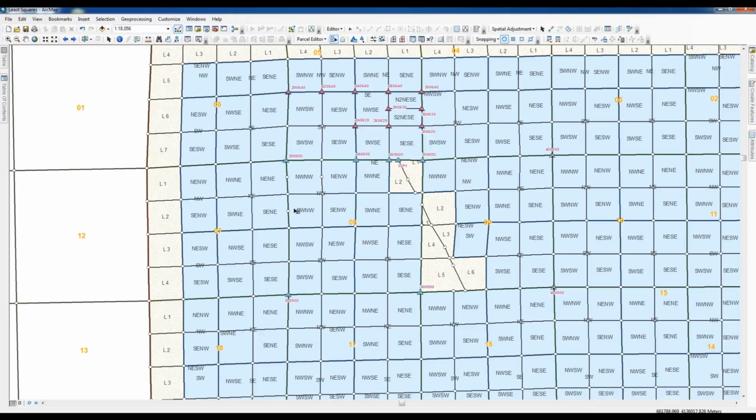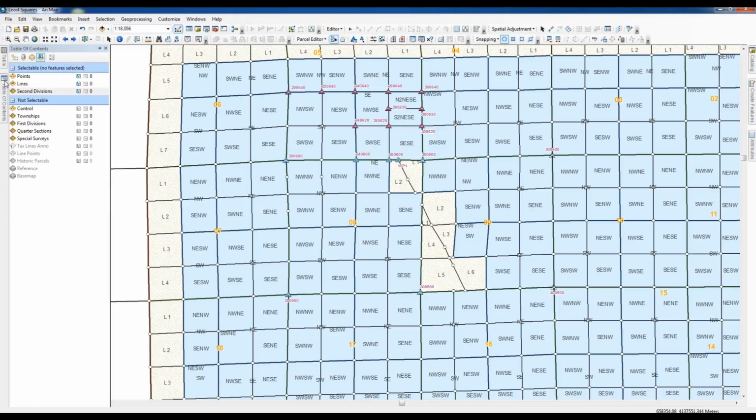And so what it will do is it'll try to go through the process. It will not eliminate the parcel point. It will not merge the courses. And you'll end up with a line point on top of this parcel point and on these other areas around the quarter section and section. And once again, you notice in our edit session, it changed our control. We aren't going to concern ourselves about that at this moment. We'll fix that when we get completely done with our edits.